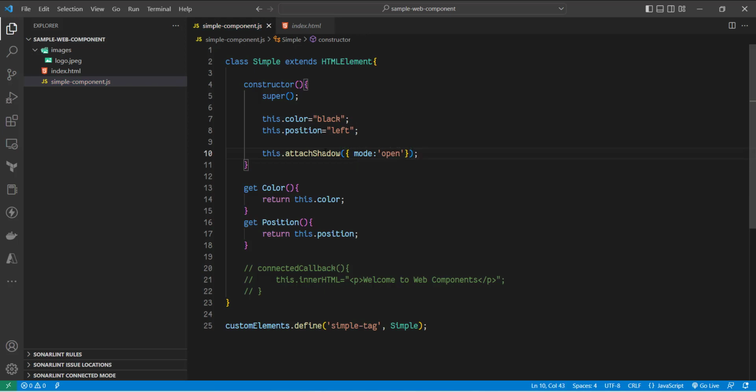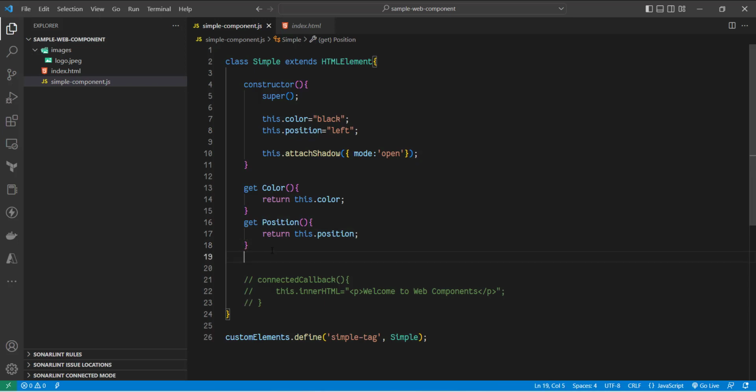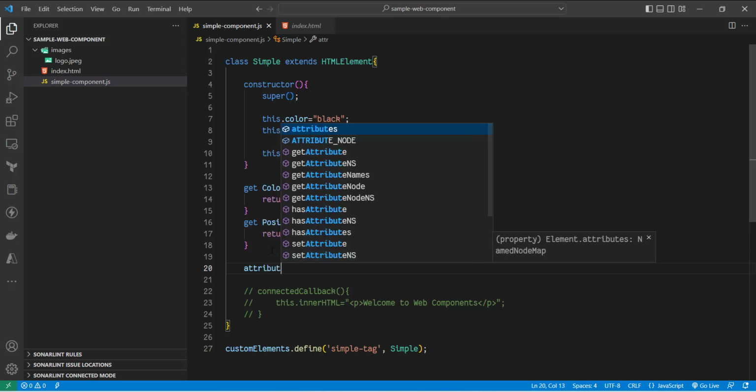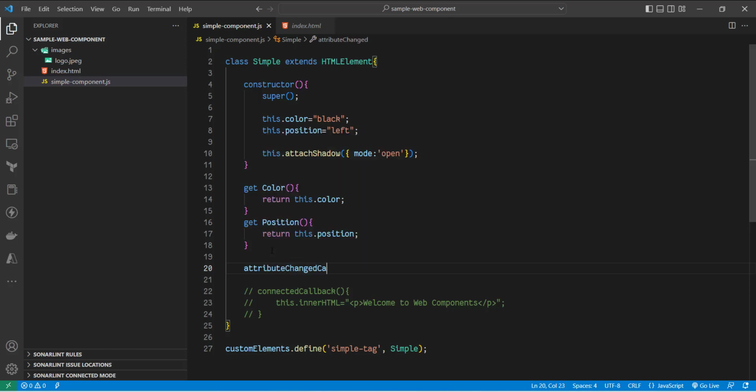Now, whenever we pass the attributes to the color and position parameters or attributes, these values need to be assigned to this color and position variables of this component. So for that, we need to use the method attributeChangedCallback.